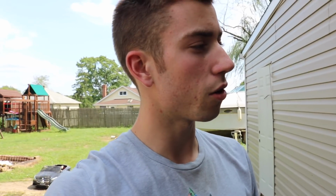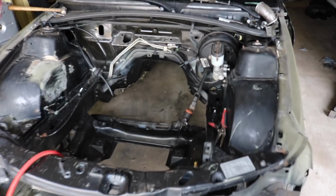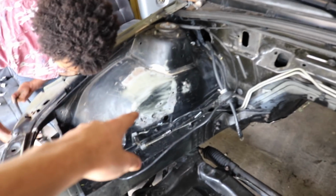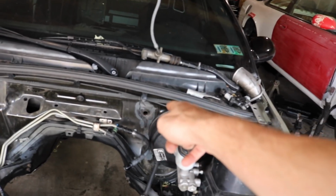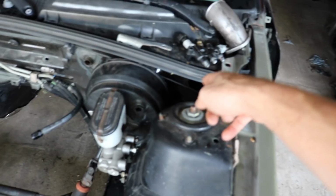We're going to be welding all the holes in this engine bay today, and maybe patching some of the holes in the firewall, because we're only going to be running the engine harness through there, and then the 2 heater core lines. Like we showed you guys last time, there's the holes over there we're going to be welding. Just going to use the TIG welder to do that. We're probably going to keep that hole, but we'll probably patch the one way over there in the corner. We don't know which that one is yet, so we'll probably just leave it alone. That one's not even in the way, and the clutch master cylinder's right there, so it'll give us easy access to it, so we'll leave that.